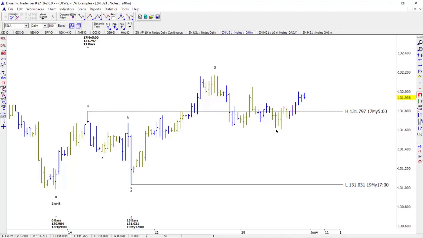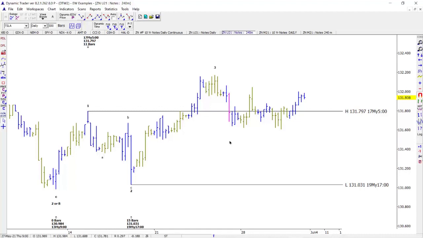In other words, this is very likely a 1, 2, a 3. It's making a wave 4. And then if it continues to a new high for a wave 5, according to academic Elliott wave, that would have to be an ending diagonal. It would have to be a wave C and the completion of the ABC correction and not a wave 3. So that's a significant piece of information that we have over the next few days anyway.